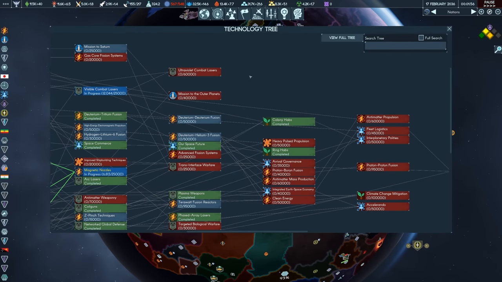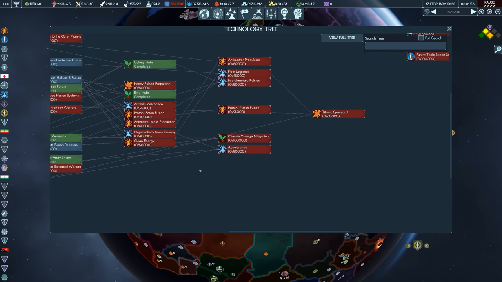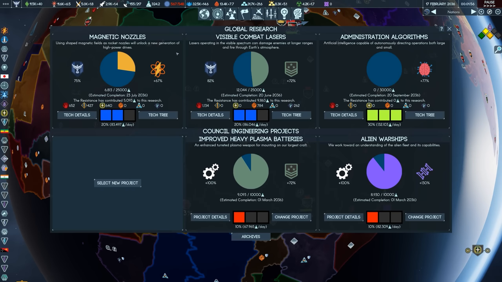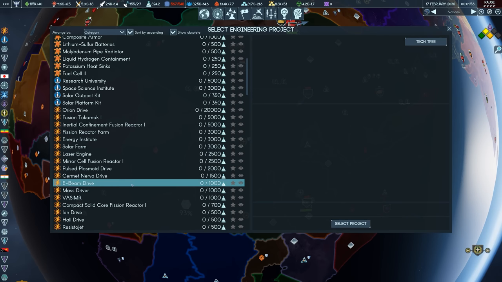I can't get the ultraviolet combat lasers because I'm working toward getting green lasers right now. I know those are solid. I could start working on a really expensive fusion project, but there's so many fusion projects, it's hard to know what's really necessary. Let's just grab the administration algorithms. Somehow, I feel like this might eventually lead to some way of dealing with my governing cap issue. Because right now, I'm a little bit over since I've managed to snag Australia.